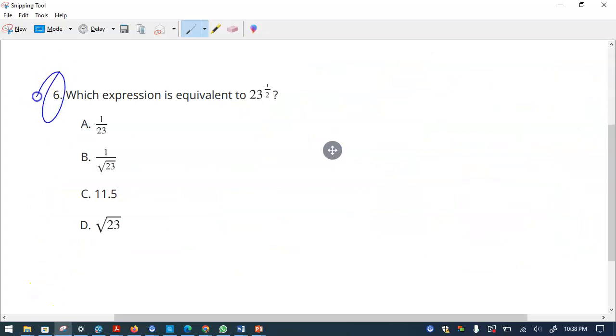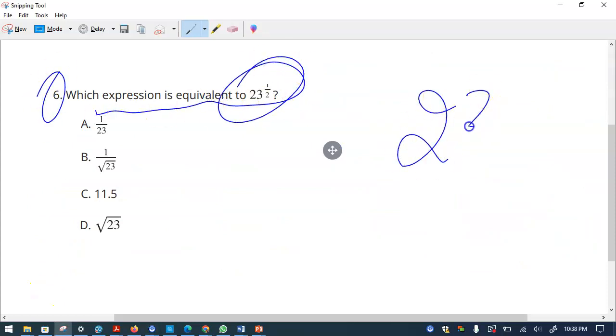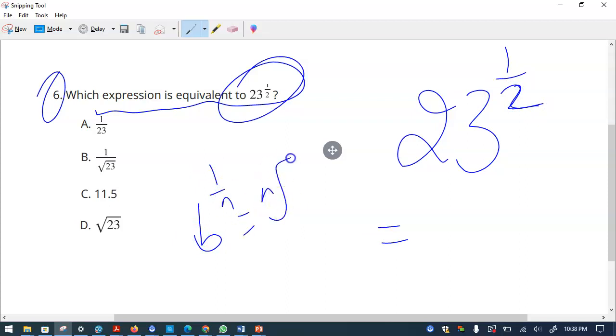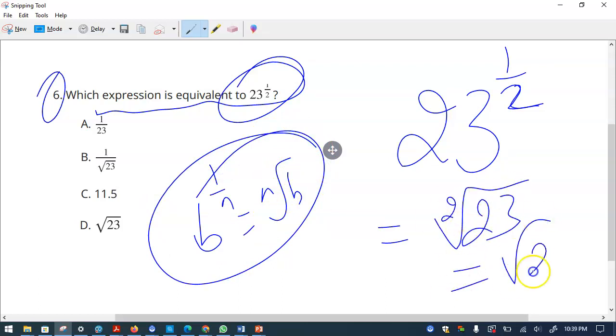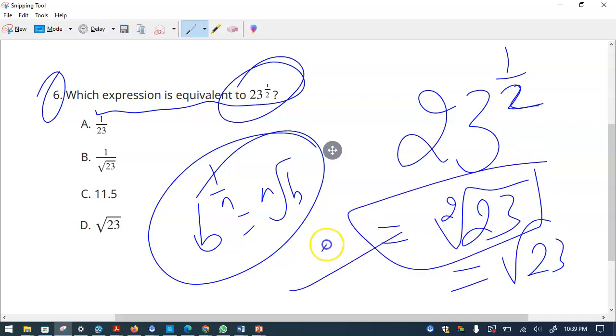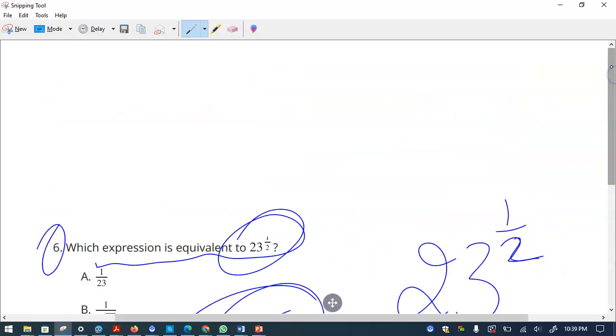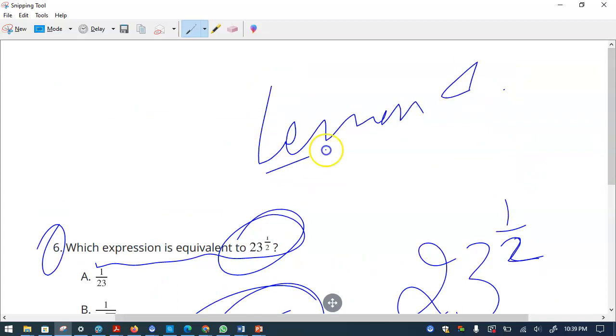And the last question is pretty easy, just asking what 23 raised to half means. Remember, b raised to 1 over n is the nth root of b, a formula to be remembered always. Because there's a 2 here, it is the square root of 23. Some calculators give this, but most calculators don't. Just write a radical like this. I hope this makes sense. I'm finishing. This is lesson number 4. I hope you will complete the whole thing. And tomorrow we'll see lesson number 5.